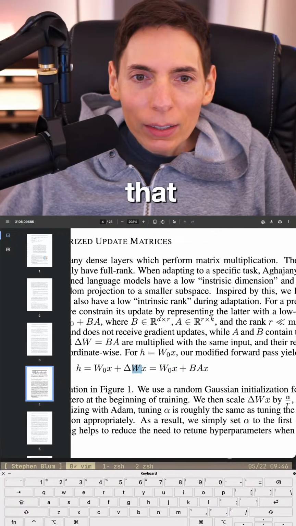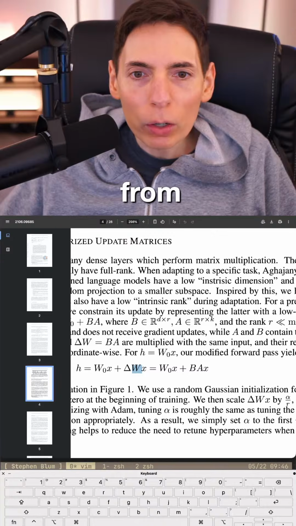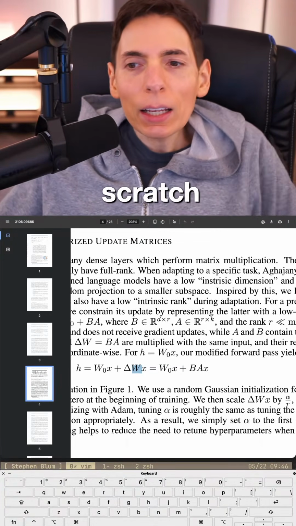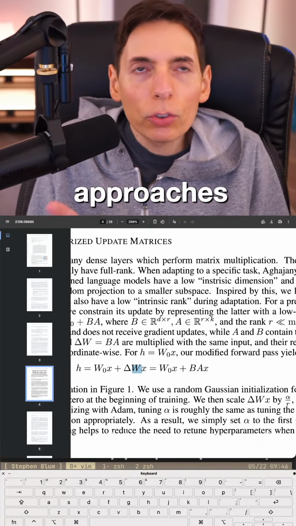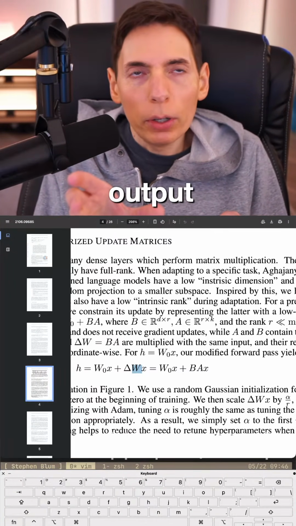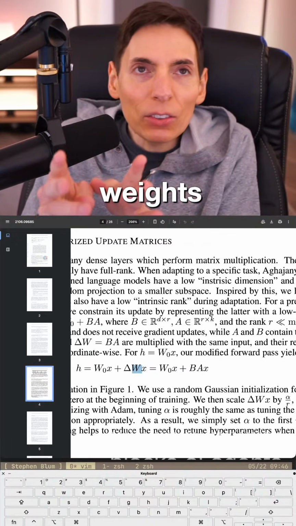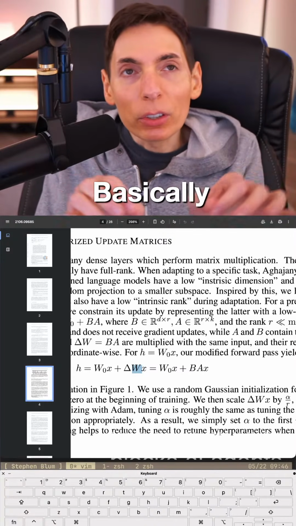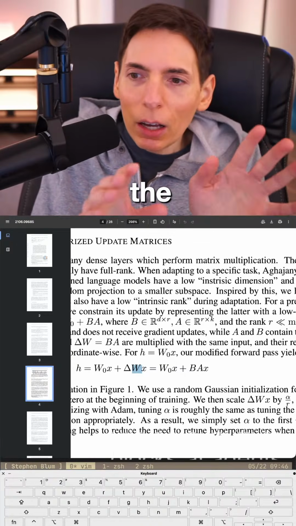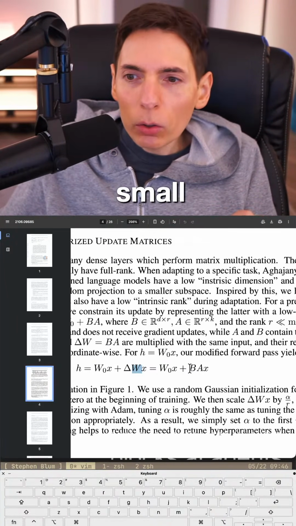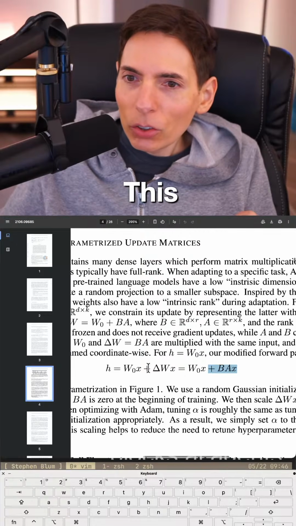My understanding is that it's just a way to create your own custom LLM without creating and training one from scratch. Yes, it is. It's one of the fine-tuning methods. There are several approaches. One is you can just bolt a layer on the output, so you add more weights into the model. Basically, you start with all ones so that it's a pass-through initially. The other option is low rank, where you have smaller matrices and you just add them on to the end. This is what I'm understanding.